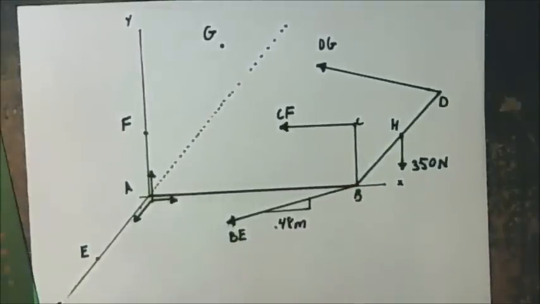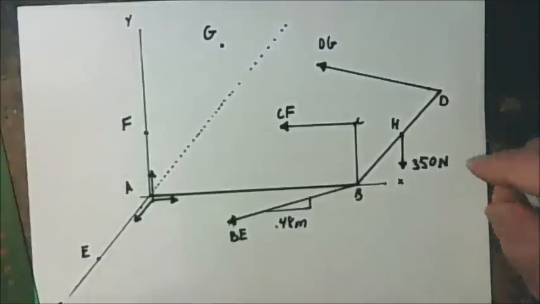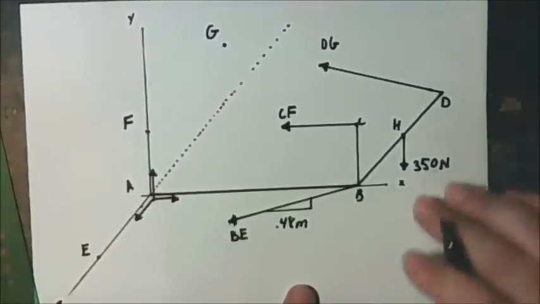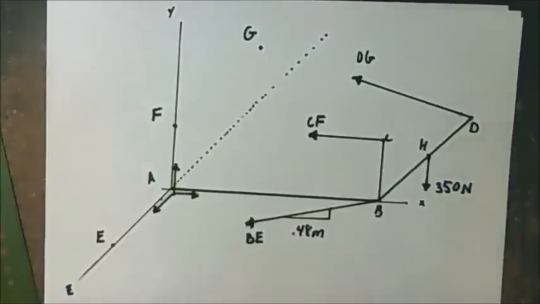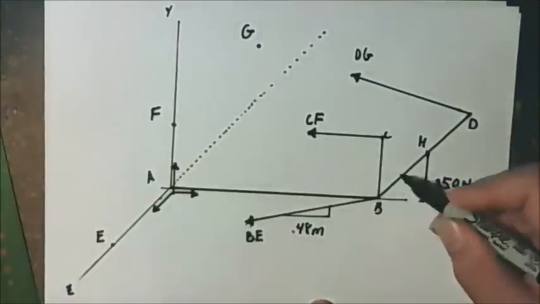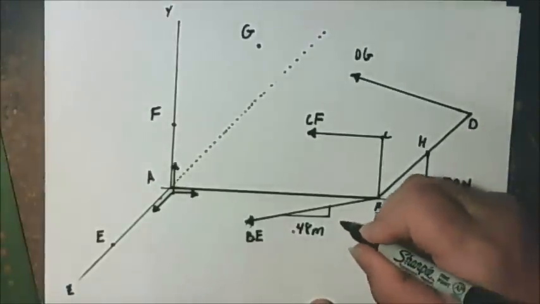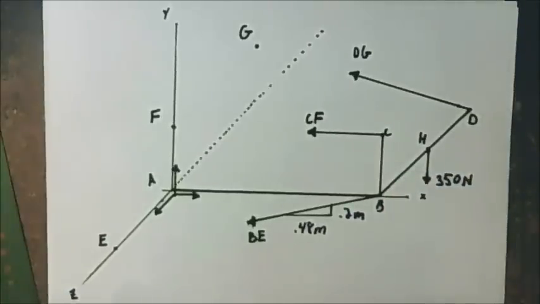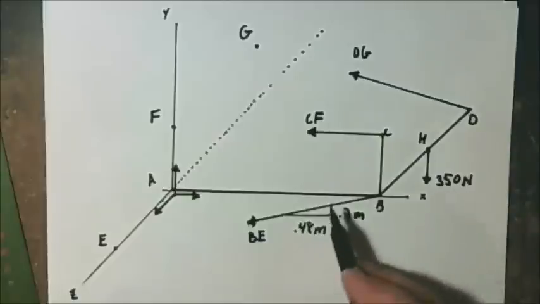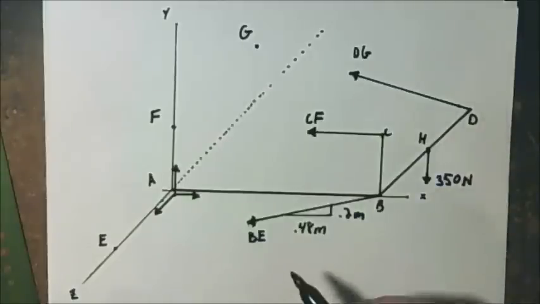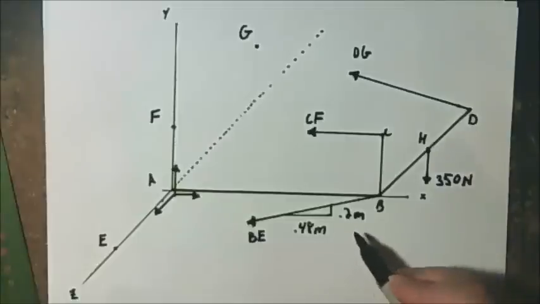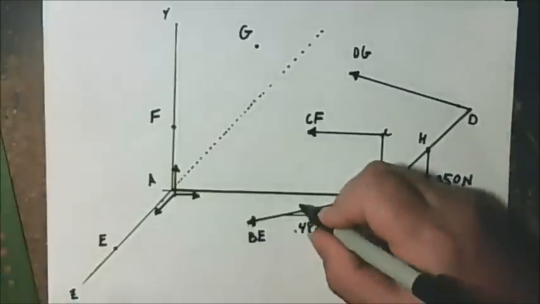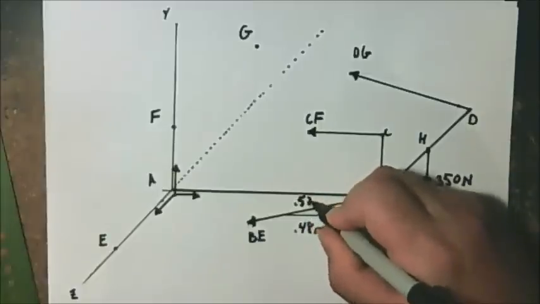Okay, the formula for force times the perpendicular distance in newton-meters is always with the distance in meters. It's a good idea to go ahead and change everything to meters, just in case. Alright, our distance in the z direction here is 0.2. And so the magnitude of the hypotenuse here, of course, is given by the square root of this squared plus this squared, which is going to be 0.52 meters this way.